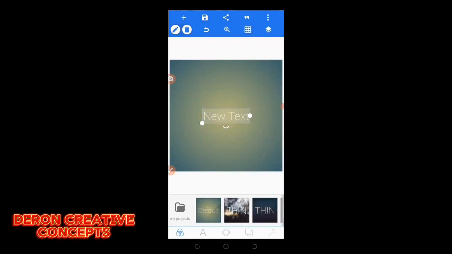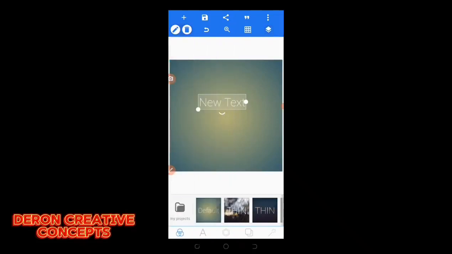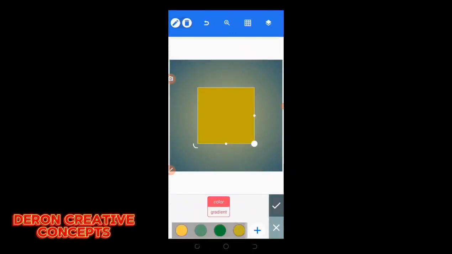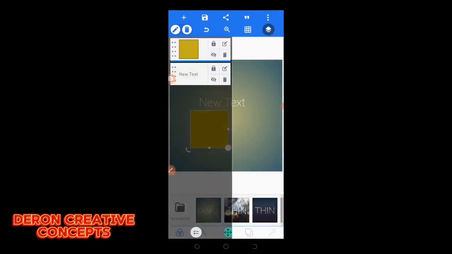Now the next one now is the layer icon, which is the last one here, but not the least. This one, you can see, that's the layer. You can click on it, you can see. So everything you bring in your design, image, background, anything, this is where they will apply the layer, which you can adjust. For example, if I bring in a shape here, as you can see, let me change the color of the shape. If I bring in the shape here, if I go over to the layer icon, you can see now we have shape here.